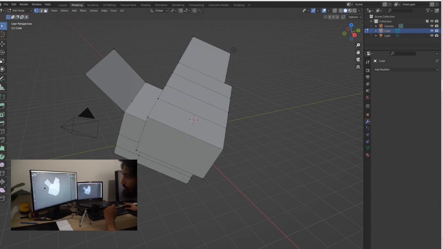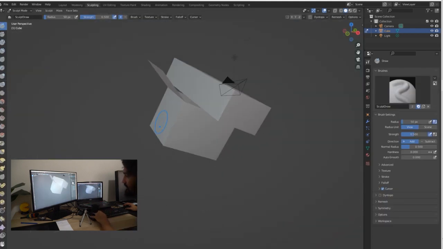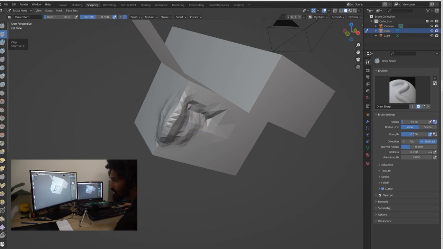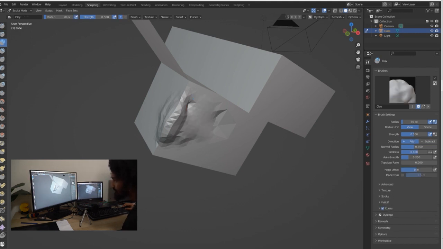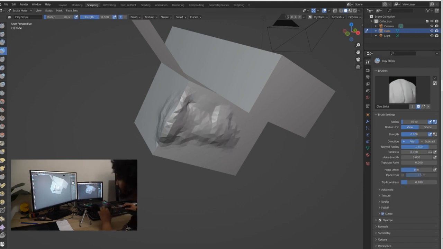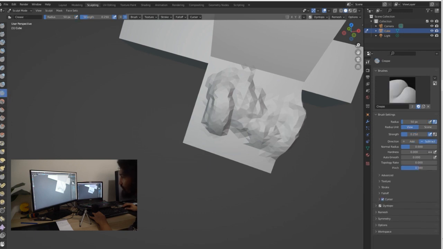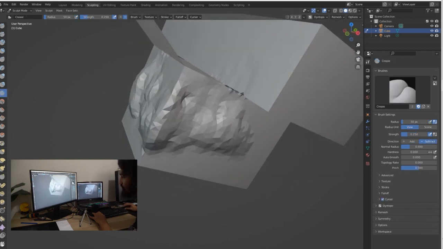Okay, also in the sculpting workspace, so now you go into sculpting mode. Maybe you want to do a dynamic topology, and here you can start sculpting, and you have access to all the classic sculpting tools you have in all the other software. So it can be the draw sharp, the clay, yeah, many ways. When you do dyntopo here, you're just going to generate a topology based on the actual mesh. So you can play on this, you can cut, you can move it. So yeah, just enjoying all the power of the sculpting tool.